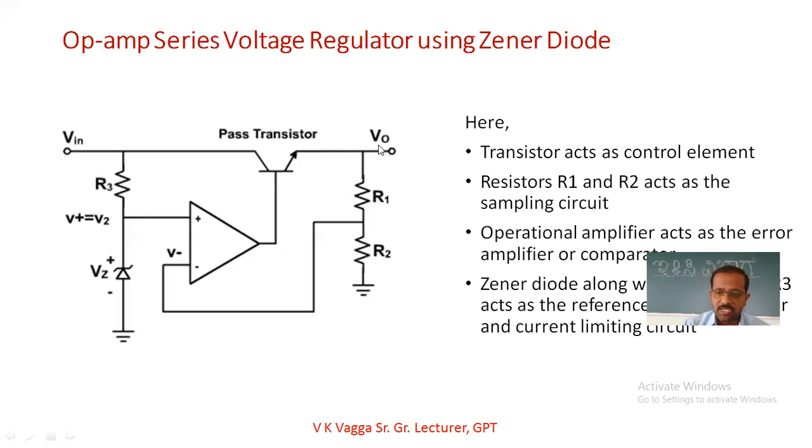According to that, it is going to decrease the output voltage. In this way, if the output voltage crosses the reference voltage, it can be taken back to the reference level. In the same way, if the output voltage decreases, it can be taken back by increasing. Understood? Understood the working of this circuit? If the output increases, V minus increases, the output of the comparator decreases, and the output will be decreased. In that way it can be explained.